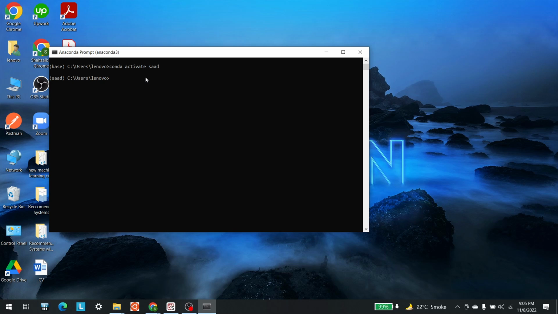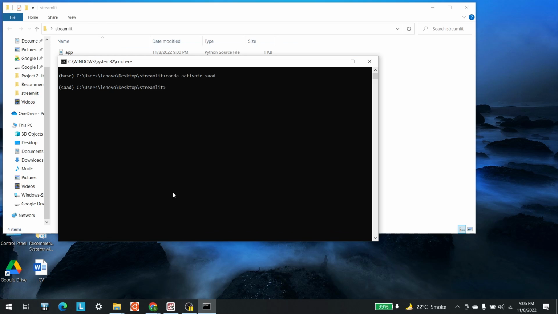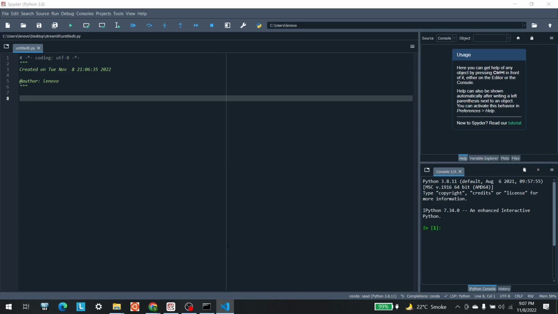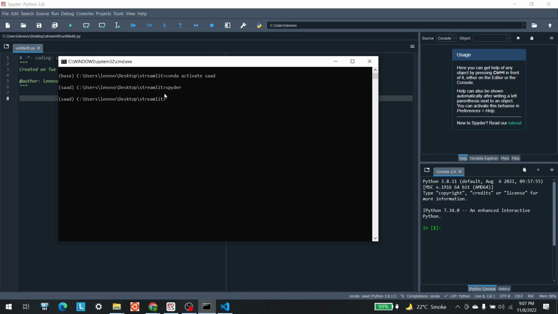Now that you have done that, the next thing is to open your IDE through here, right? For this, I'll open it directly through my location. So let me do that. Now that I'm in my location, the next thing is opening the IDE. The IDE I am going to use is Spyder. So let's write spyder here and wait for it to open up. If you do not have Spyder installed, you need to go back to your command prompt and write pip install spyder.